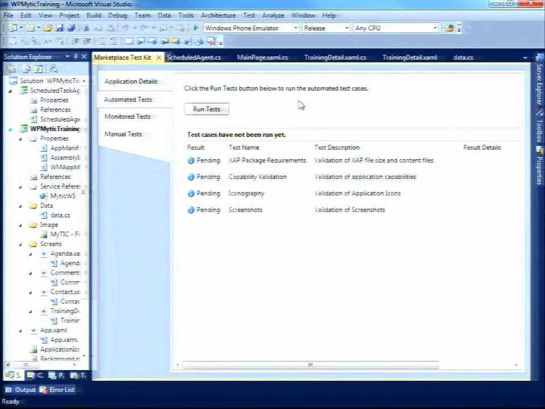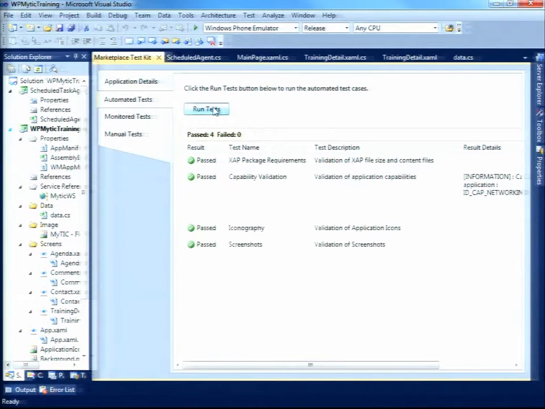To know if your application will pass or fail those certifications, instead of waiting those 2-3 days between when you publish your application and when it is tested, you can run some of the tests locally on your computer. So you can run this test. This will check only the structure of the XAP file. In this case, all my different tests have passed.